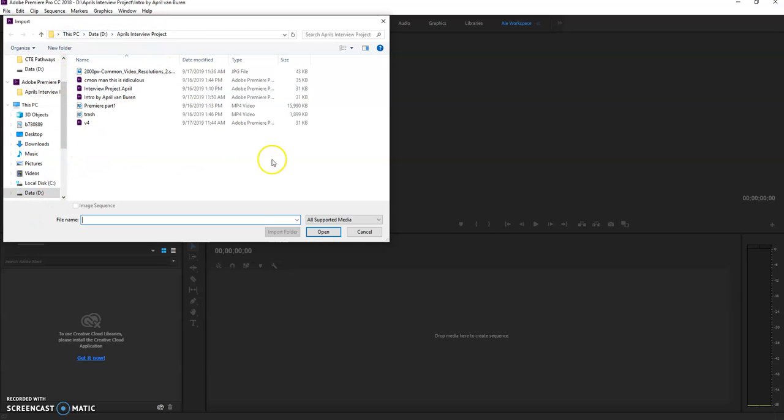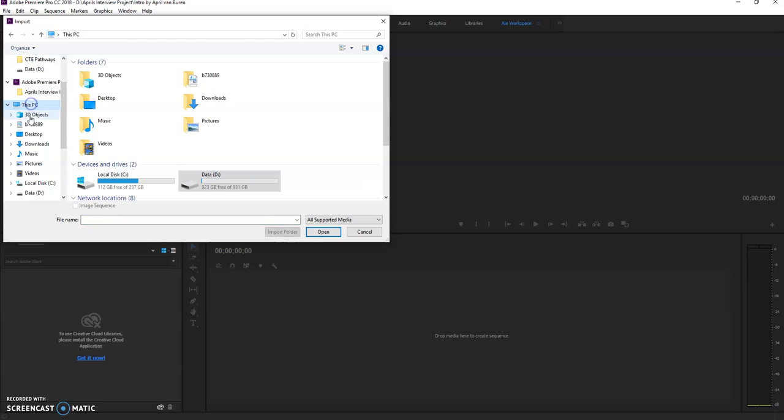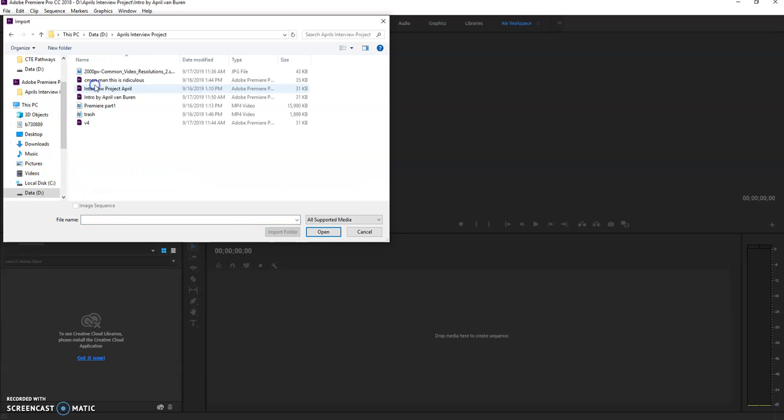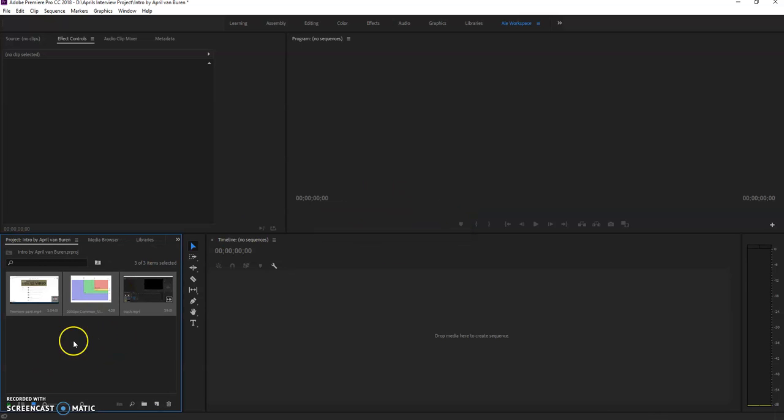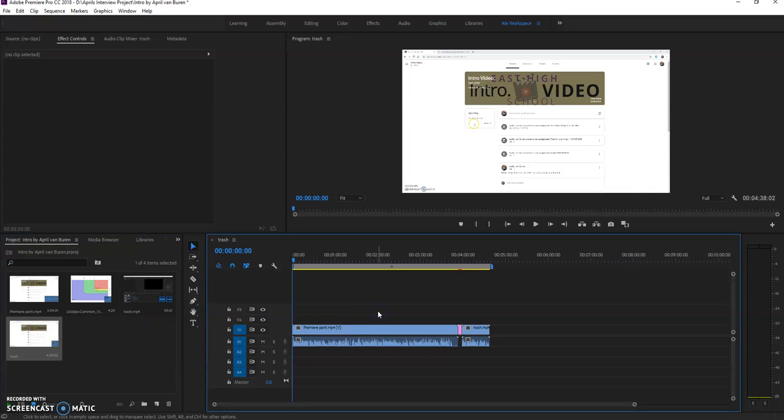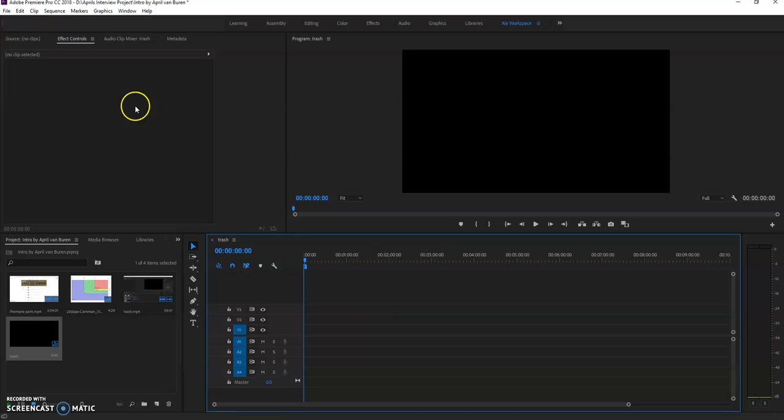So it's already in my folder, but if you don't see it, remember you can go over here to This PC, find the D drive. There's my folder. And if I hold down the Control key, it will let me select just the files. The pink ones are different Premiere projects that I struggle with. So I'm just clicking on the ones that I want. I hold down the Control and that lets me select them, and I say Open. So give it a second. It's dragging all my files in here. Premiere has been crashing a lot, so I'm just going to go ahead and say File and Save. I'll just save regularly. You can see all of these have a slight gray around them, so if I were to drag them right now, it will put them all on the timeline at once, and I don't want to do that.